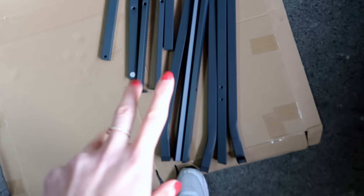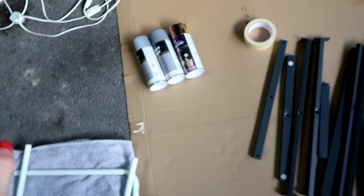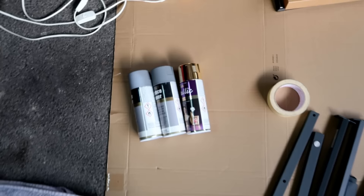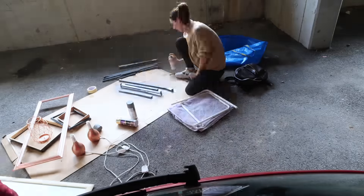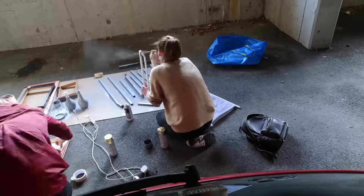I'll leave a link to them below, but now it's time to get back into it. I have about three new Ikea hacks that I can't wait to show you guys, and the first one is for a desk. In this DIY I'm going to show you how to take the simplest desk legs — they're so cheap and cheerful, only about six euro per leg — and using a simple can of spray paint, some primer, and a little bit of know-how, you can turn them into something that looks so beautiful.